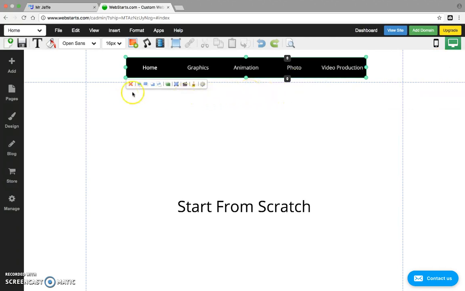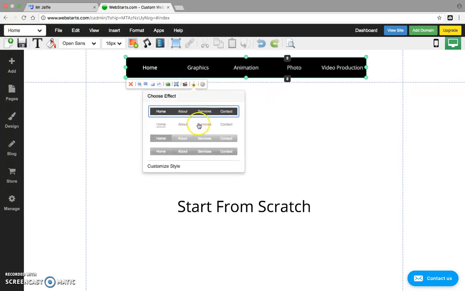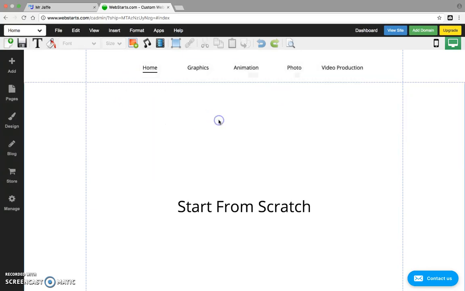All right. And let's just say I want to go back to the way it was. There we go. Oh, I like that one too. Shows you the page you're on. And that's a little bit of an animation there. That's kind of good. I'm going to go down here. I'm going to get rid of that. So I'm going to hit the X. There are tools to design your page.